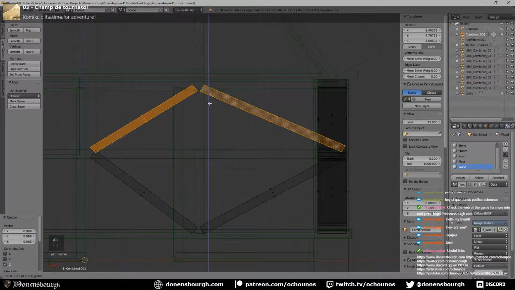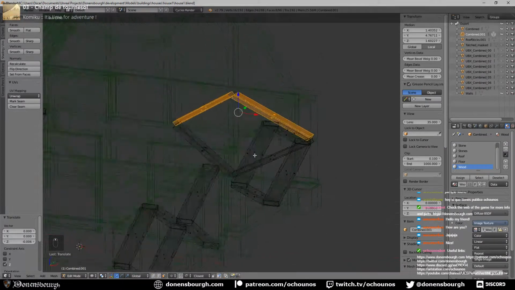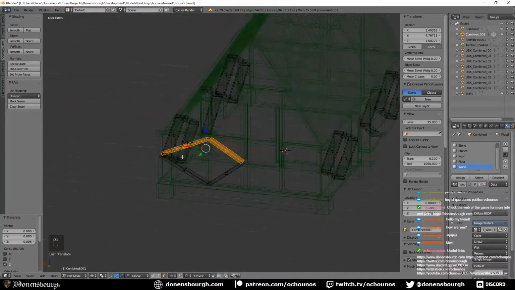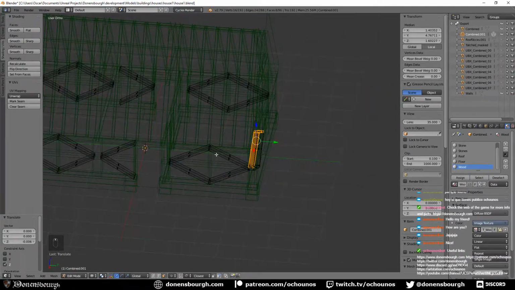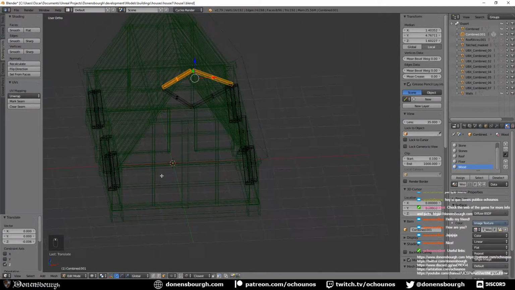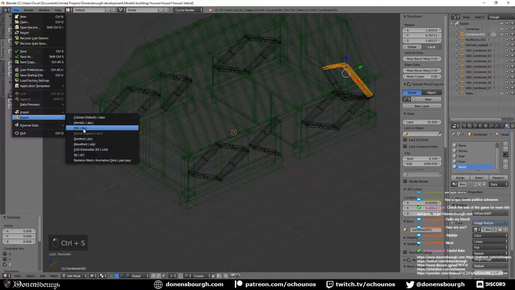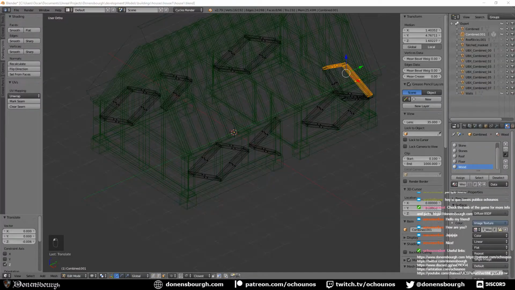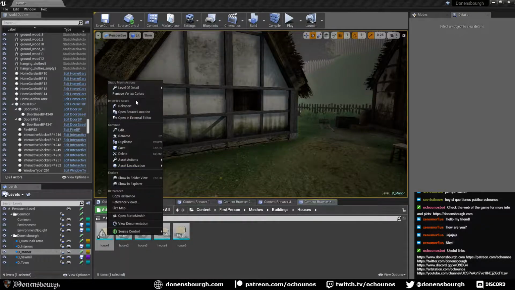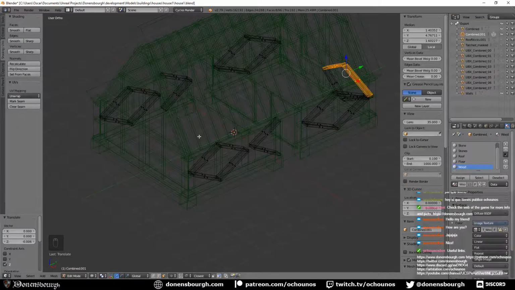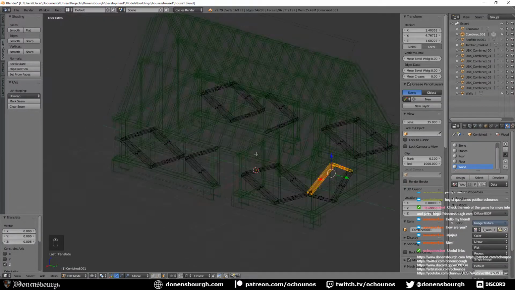Should be just matching, supposed to be. When I have this side, I can just duplicate here because it's exactly the same for this size. So export, just to see how it's going. As it takes really long, I'll just keep working on it at the moment.